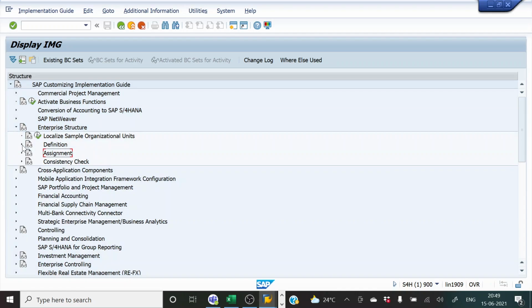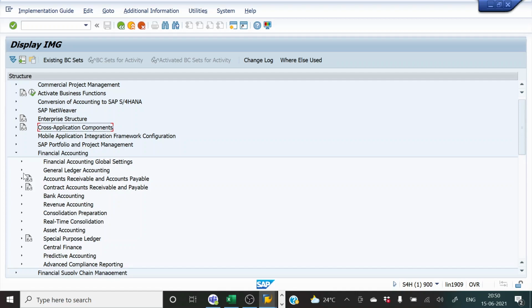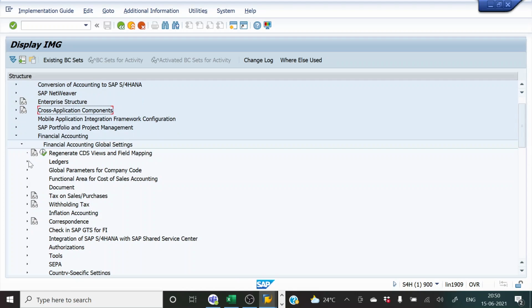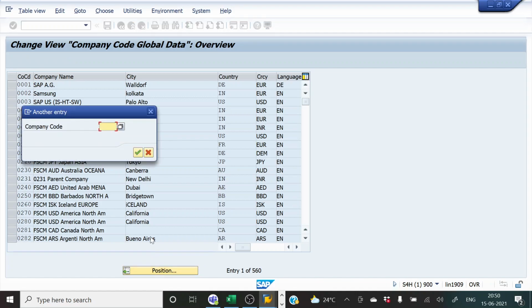So this is SPRO, then financial accounting global settings, and then global parameters for the company code, and then enter global parameters. Then I look for my company code which I have created, HKNM.